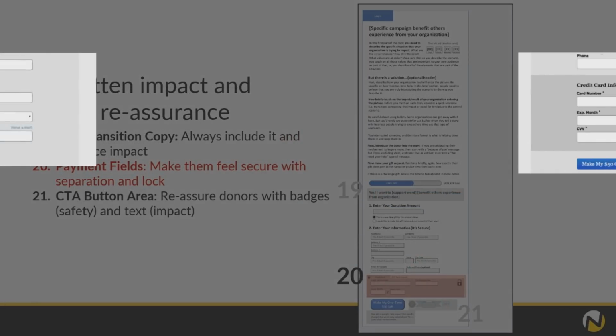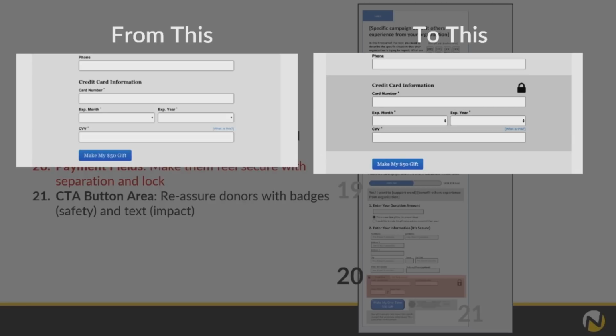And then when they get down to the payment, don't forget to let them know that they're in a secure area, even though you would never send them to an unsecure page. It's illegal for you to do that, right? But they don't know that. You have to remind them. Use a little shading. Use a little icon that you can get out of Microsoft Word, okay?